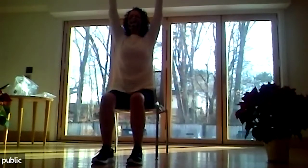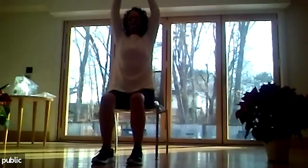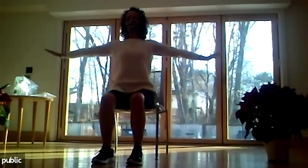So there's something really wonderful about doing this breath with your eyes closed because you're moving your body and you're focusing on your breath. And we'll imagine as we're inhaling and exhaling, as we're moving those arms, that it's like you're moving your arms through molasses. Imagine your arms moving through molasses. It's like you're swimming in it. So there's a resistance. And if molasses doesn't do it for you, maybe it's honey, or maybe it's just plain old water.